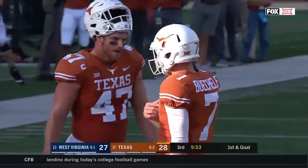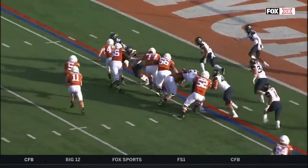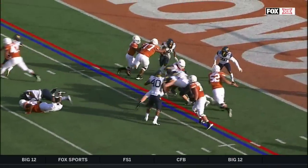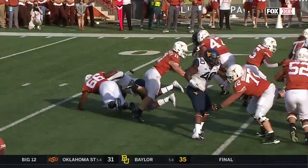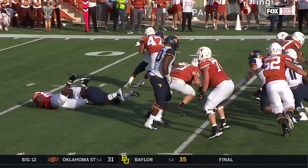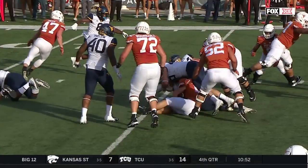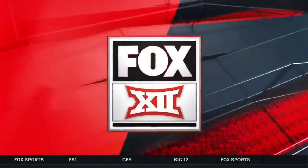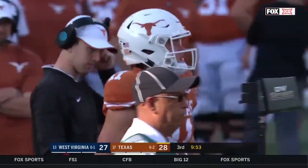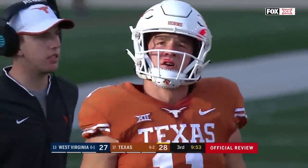So Shane Bouchel has played in just one game this season, against Baylor, after Sam Ellinger left with a shoulder injury. Here's that last carry, and Ellinger, you can see that as soon as his butt hits the ground, it looked like he was kind of vertical right there with the ball. I think they're going to take a further look at this because of the way that he spun. Remember, the spot of the ball is where the ball is when his backside hits the ground.